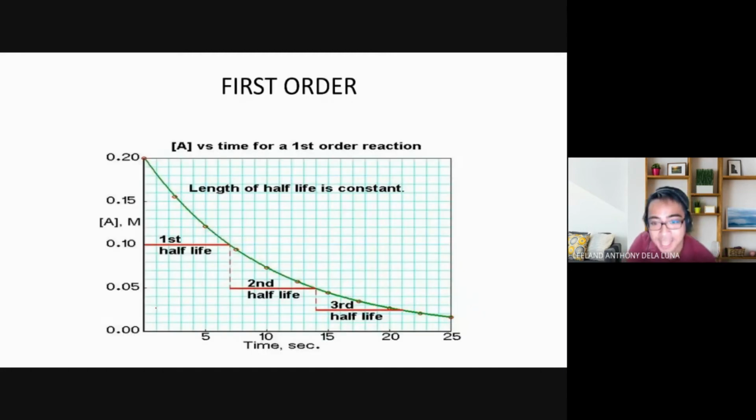So for a first order process class, again, this one is a semi-log graphing paper. So obviously, dahil semi-log graphing paper ito, ang itsura ng line ko is a curve. Okay? So first order half-life happens. So 0.2 ang initial concentration ko. Kailan siya naging 0.1? Half ng 0.2 is 0.1. That's after 7 hours. So yung half naman ng 0.1, 0.05. Kailan siya naging 0.05? Nandito, after 14 hours. Yung half ng 0.05, 0.025. Kailan siya nangyari? After 21 hours. So ano na-notice natin, class?